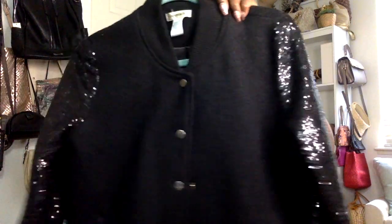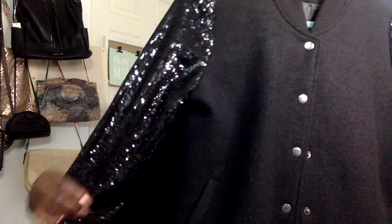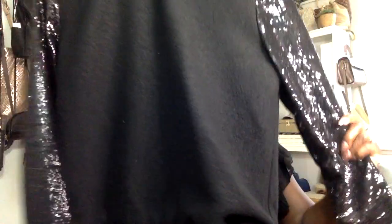Tip number one is use embellishment. Even if you have an all black outfit, embellishment still brings interest to your look. For example, this black jacket — I thrifted this black jacket a little while ago. I love it. Super cute and super warm and comfortable. Even though it has kind of a school bomber jacket vibe to it, it's still super dressy with these sequins. It's definitely something that can be dressed up or dressed down, but it's definitely interesting because of the sequins.